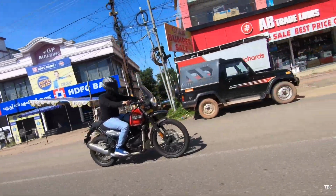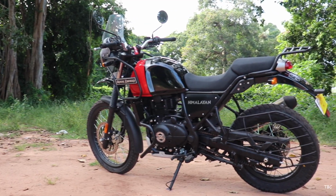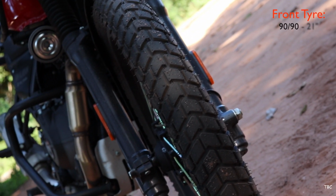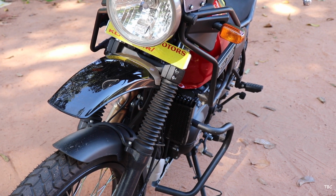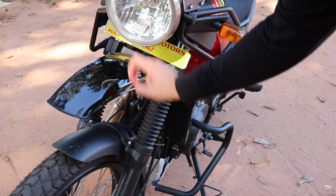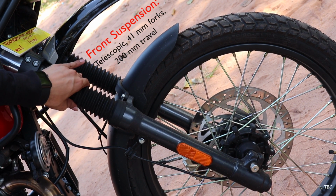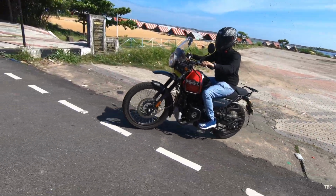And here as you can see, this is designed differently than what we see regularly on roads. It has this lean look at its core. From the front, the big 21-inch rim which is fitted with a 90mm thick tire does stand out. And for the front mudguard, it's this two-piece thing, and this is something that's surely gonna come in handy through muddy tracks. And about that, you can see the telescopic 41mm fork suspension which has 200mm travel, and this one is a great one which helps to comfortably maneuver through the worst conditions.